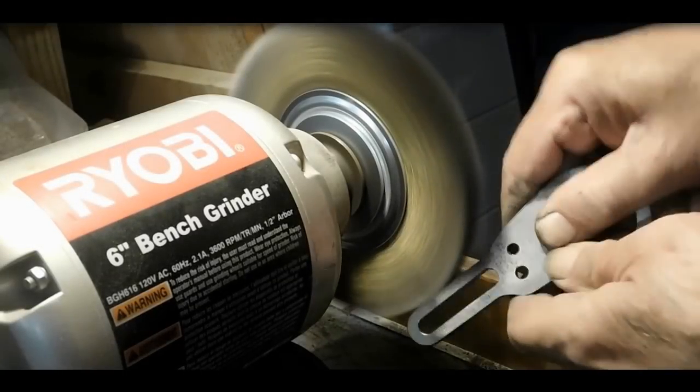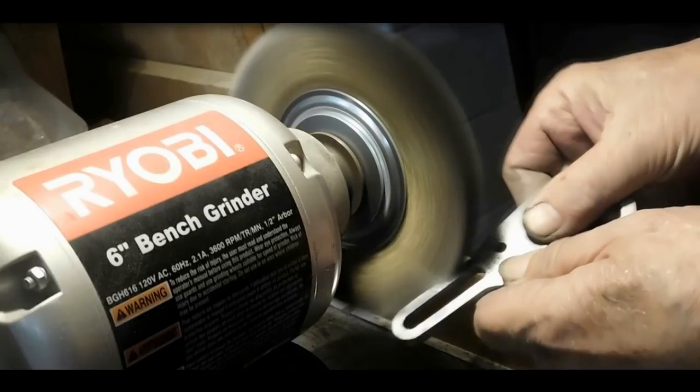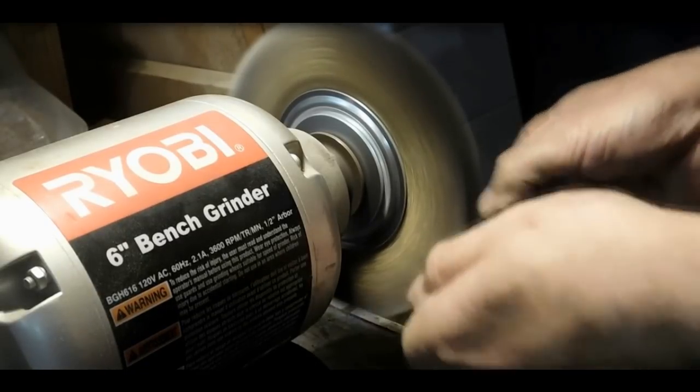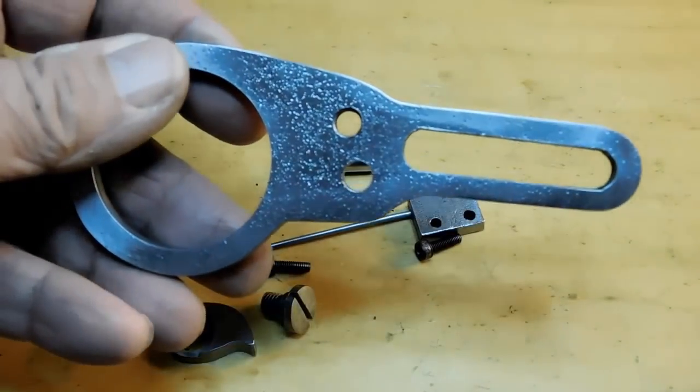Alright, I'm over at the brass wheel now. I'm using a fine brass wheel here. I've tried the other ones. I like the fine one, but this is the final step. Kind of brings the metal up to a little bit of a luster, and a good way to finish it off, for me anyway. Okay, we finished making the anchor plate.